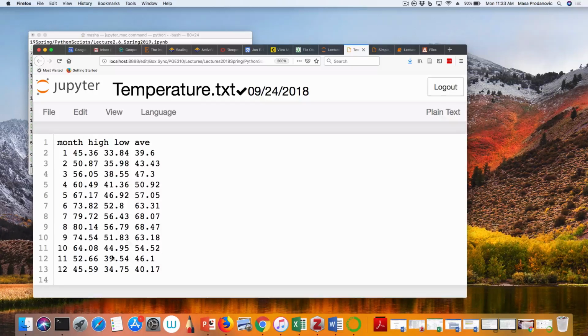This is low temperature, this is the average temperature. Is it in Celsius or Fahrenheit? Celsius. Where on earth do we have 80 Celsius degrees? This is engineering knowledge. This is just data. The rest is you.